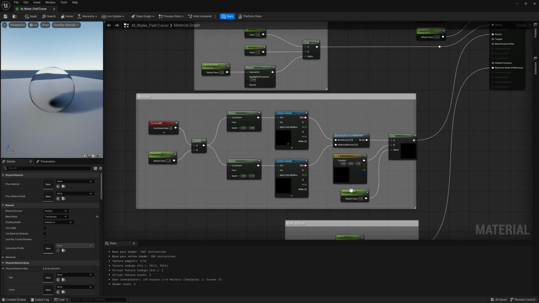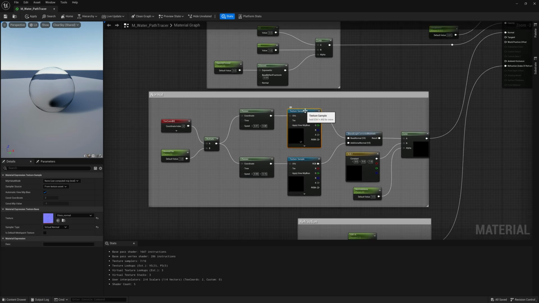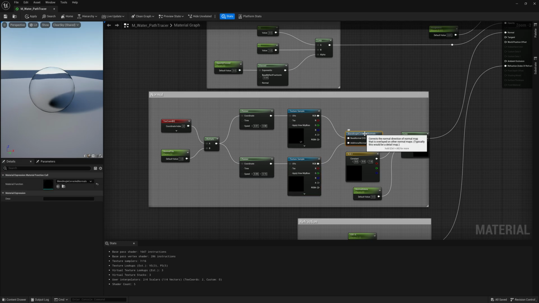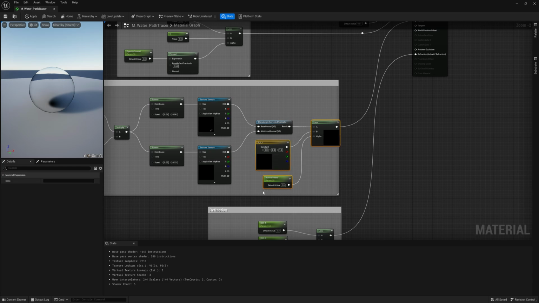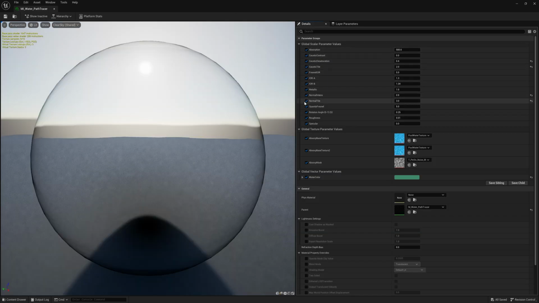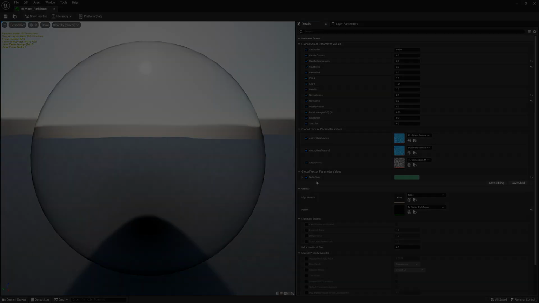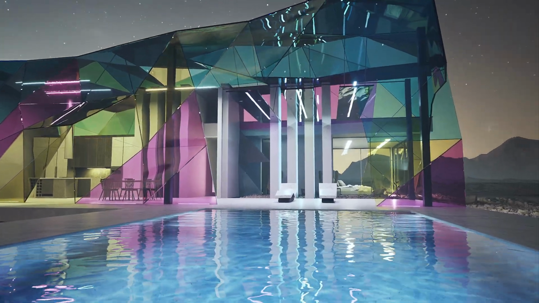Now consider normal. There is mixing of two different normal maps, which are blended using the blend angle corrected normals node. Each texture has its own animation, then the node responsible for the size of the texture. These nodes are for the strength of normal. Material instance settings. Let's take another look at the end result.